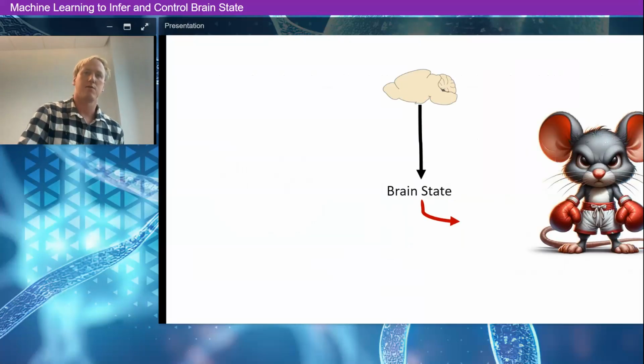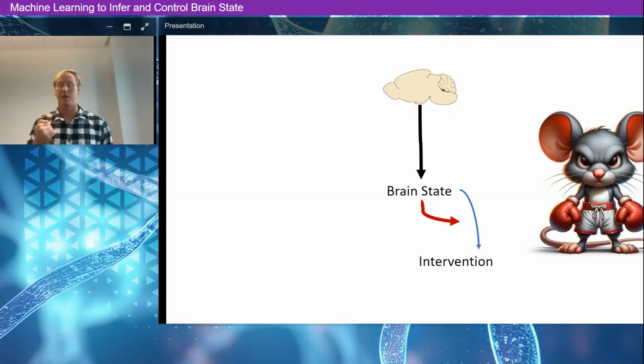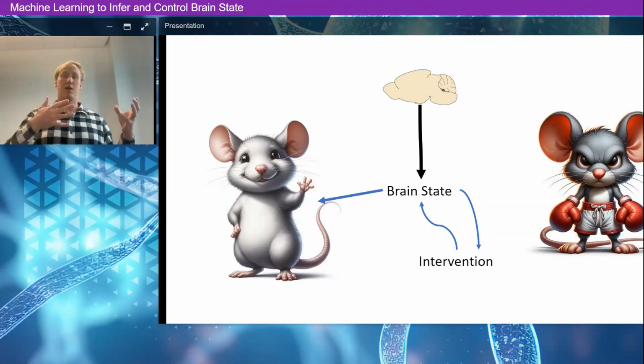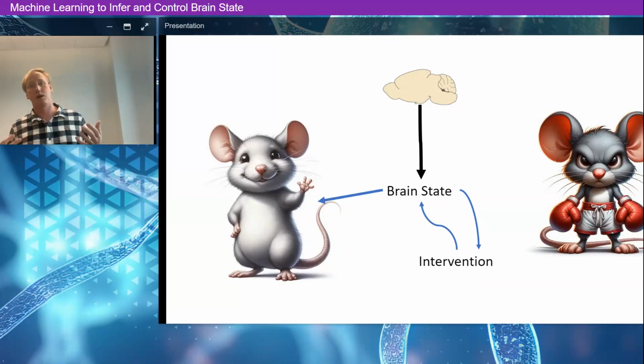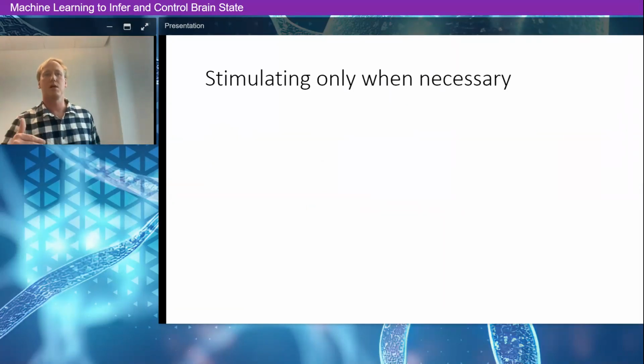Which goes back to where I started this talk, where we were saying, well, okay, let's think about this case where if we have this brain state and we can actually understand what's going on in this brain state, well, if it looks like we're heading towards an aggressive scenario, we can actually have an intervention. And from this intervention, we can try to restore this to a more prosocial state. So rather than engaging in aggressive behavior, we'll have more prosocial behavior. And likewise, we don't need to stimulate all the time. We only need to stimulate in the cases where it looks like we're going to be engaging in inappropriate aggressive behavior.